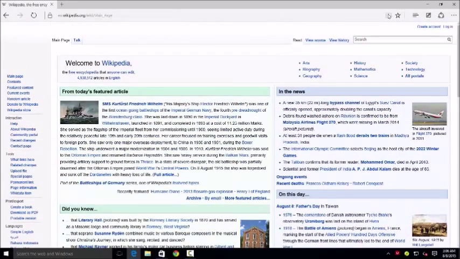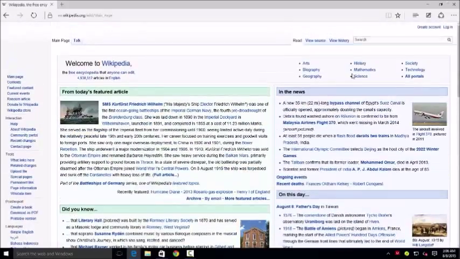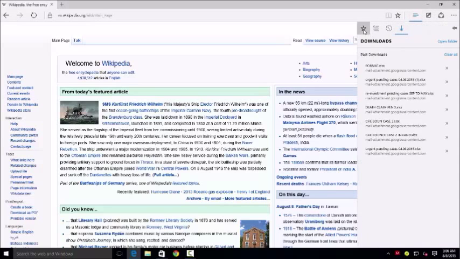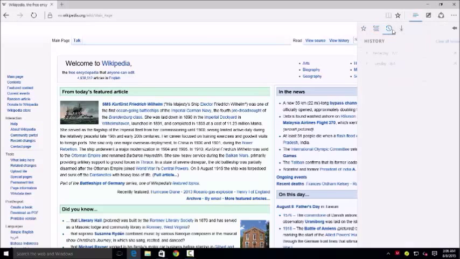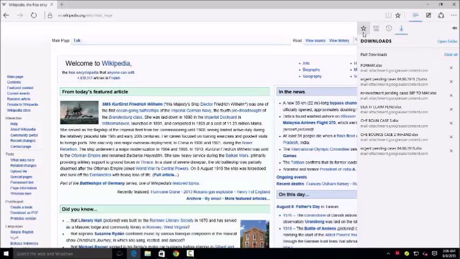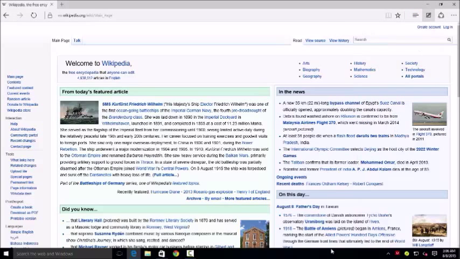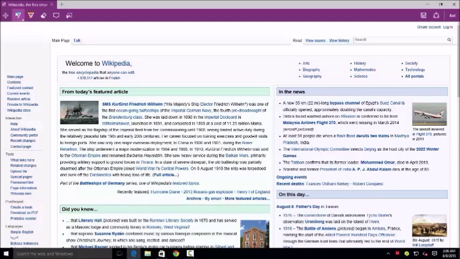So here I could turn on my... Okay, reading mode is not working. But actually, if you turn on reading mode, you can't be disturbed by anyone, like any notifications won't come. So now there are some other features, like we have three bars for favorites, reading list, history, and downloads. And we have web note now, which is very interesting.